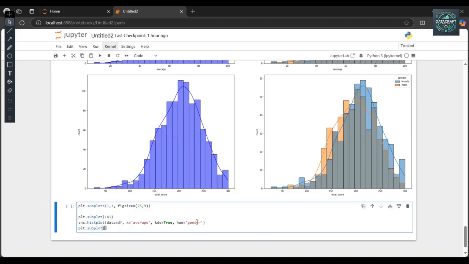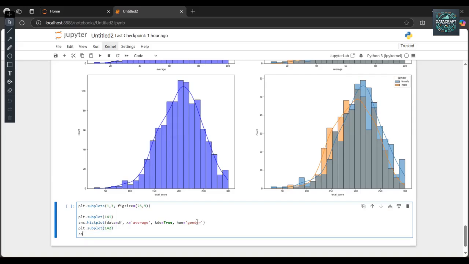So plot 142, sns histplot with respect to data equal to df where gender equal to female, x I am giving average, and then KDE is True, color blue is fine.